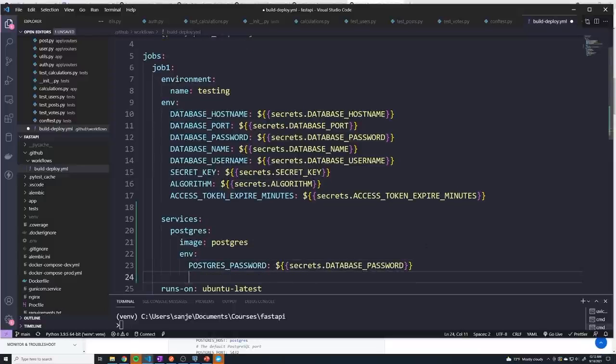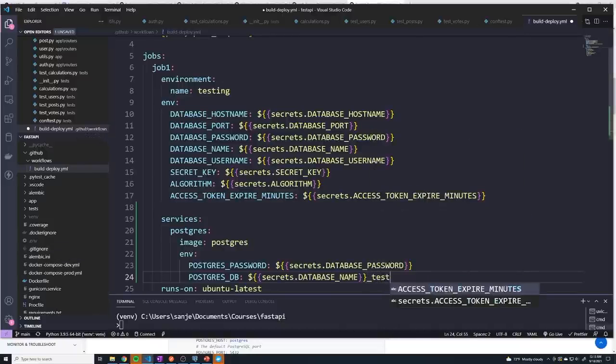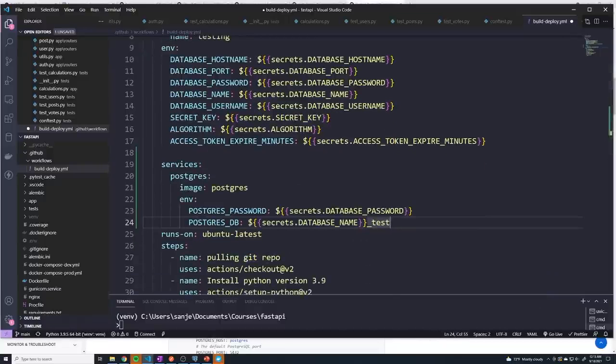And then we also want to give it a custom database name. We want to automatically create the fastapi_test database so that we don't have to do it in code. So I'll do POSTGRES_DB, and we'll do a dollar sign, and then here I can pass in my database name. This is just going to be fastapi at this point, but we want fastapi_test because that's what our code has been set up to run. So we'll add _test. This is kind of like string interpolation. Same thing. And at that point, I think our Docker container is pretty much set up.